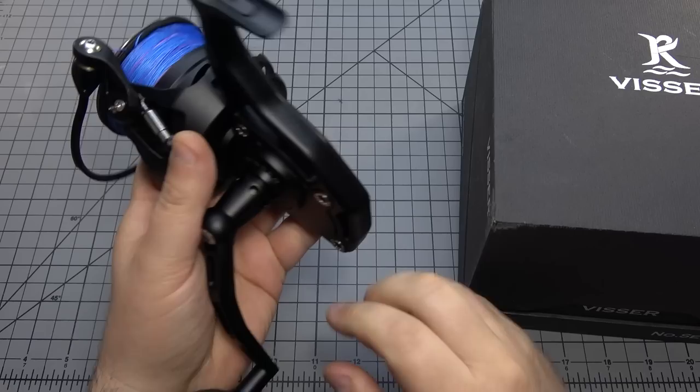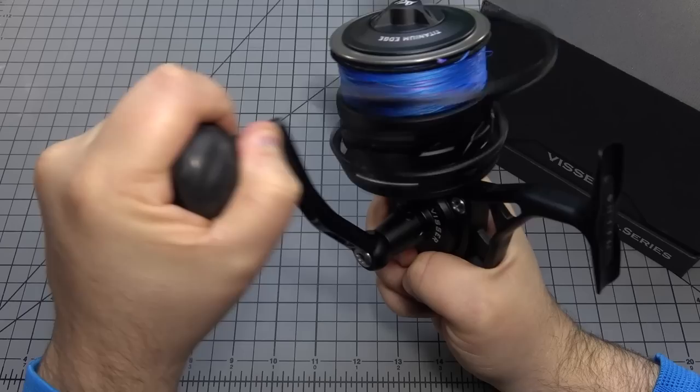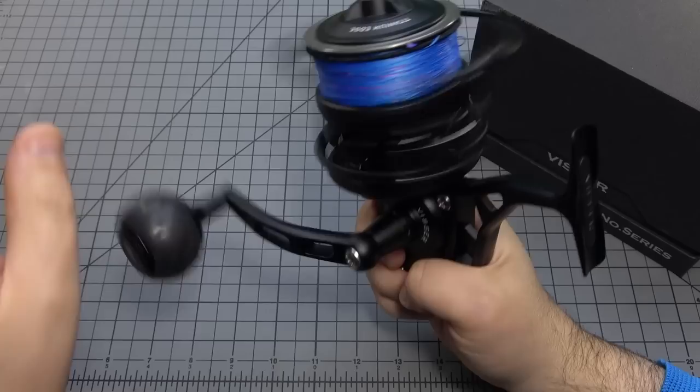So one of my biggest issues I had was it was super tight. If you guys fish Van Stalls or have owned numerous Van Stalls, you know that some Van Stalls are tighter than others. This one was really tight to crank, right? Not the end of the world, hoping that it would wear in, and it did. So it seemingly loosened up a little bit. It's not like a Saragossa. It's not like a Twin Power or Stella where it has a crazy amount of free spin. The heavier and more restrictive seals are going to prevent that. But it's not like it was.